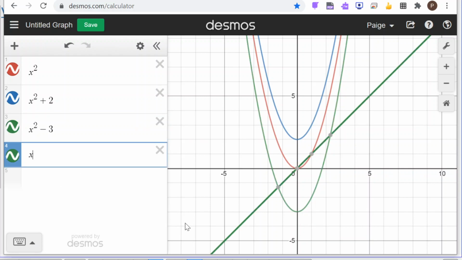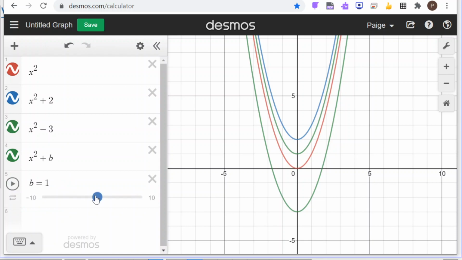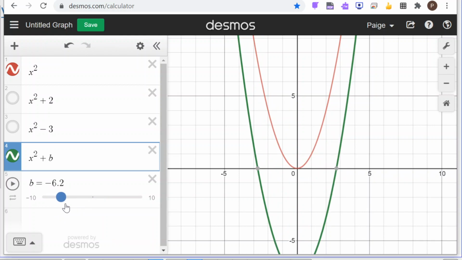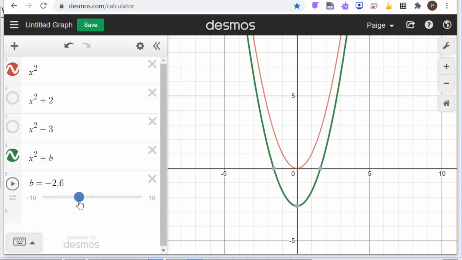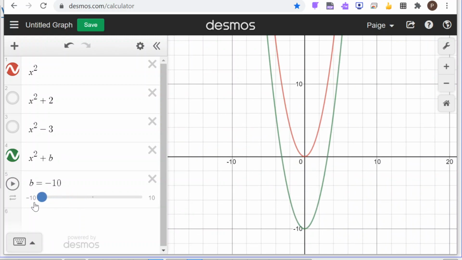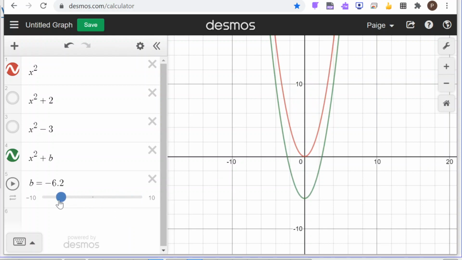I could even look at something like x squared minus or plus b. Right, and this is one of the beauty of Desmos. And we can see, right, if b is 1, I've moved up 1. If I move b to a negative, right, it's taking that graph. It's not actually, it's kind of an optical illusion. It'll help if I zoom out a bit. It's not actually getting any wider. It's just moving where the bottom of my graph is. Or if I'm going up into the positives, it's moving where the top of my graph is. Right, it's moving us up and down.